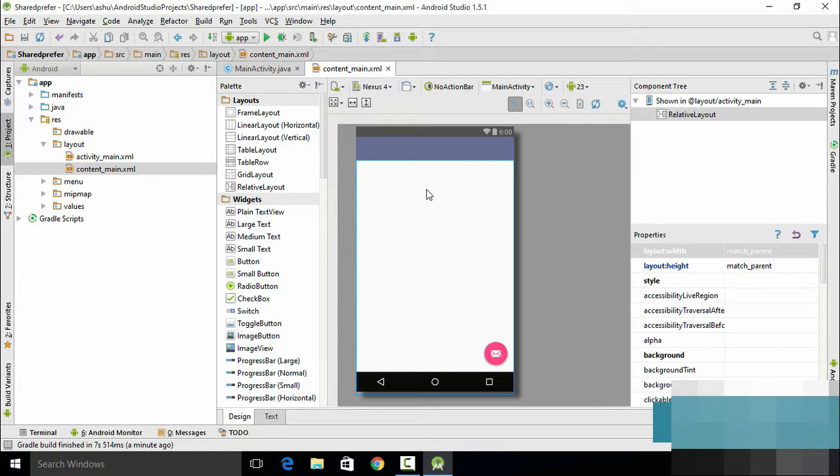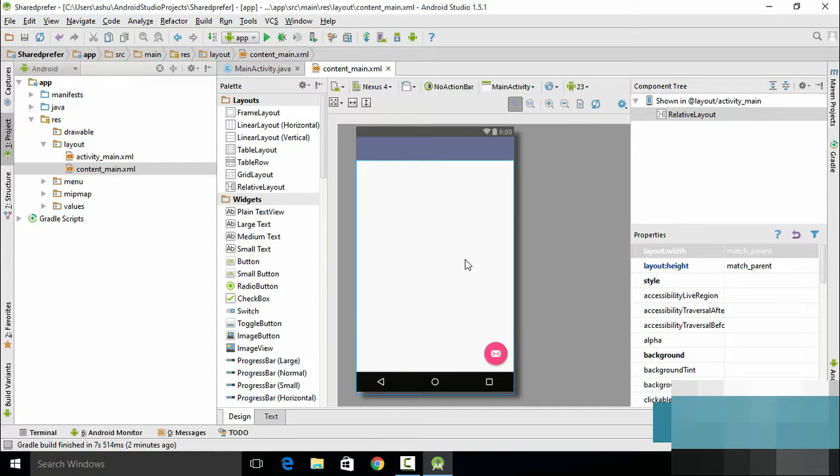For the sake of this tutorial, we have created a new project and we are going to have a field here for the username, wherein the user is going to enter the username, and we are also going to have one more field for the password where the user is going to type in his password. Finally, we have a button here called save, which is going to save the information for us. And we are also going to have one more button called display, which is going to eventually display the contents stored in the username and password. And if we exit out of the application and return back, we will still be able to retrieve the data from the user.